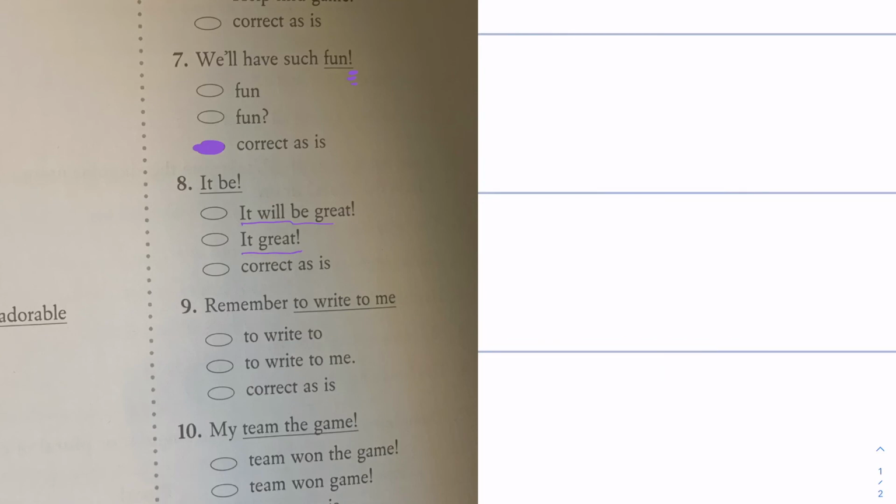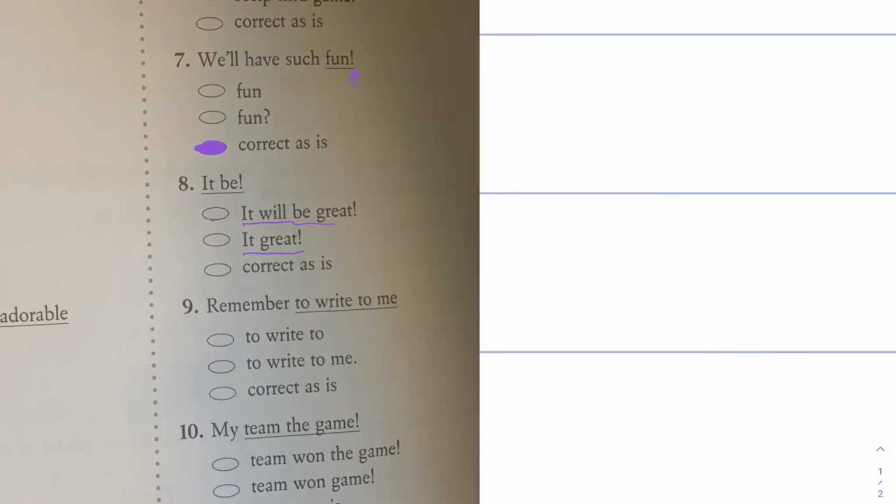Exactly, it is the first option given to us, it will be great. And this is an exclamation sentence because we are expressing great emotion, and we also see that it ends in an exclamation point here.